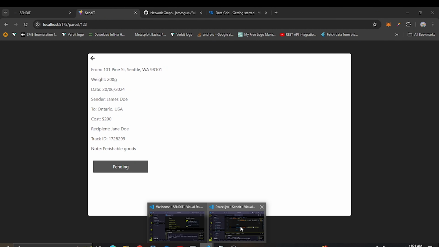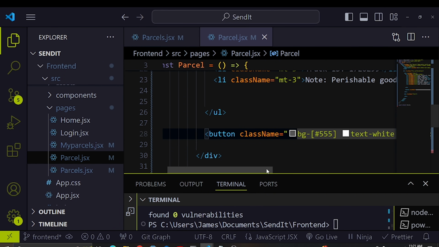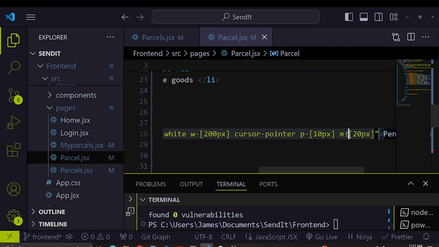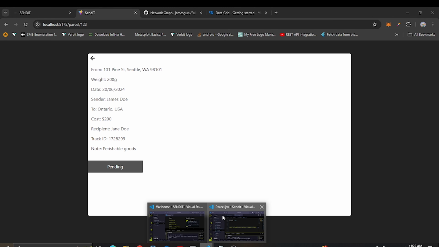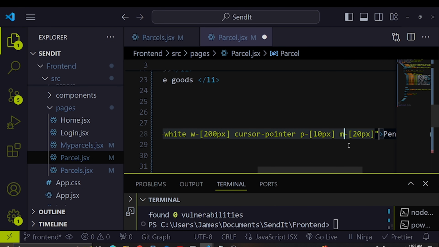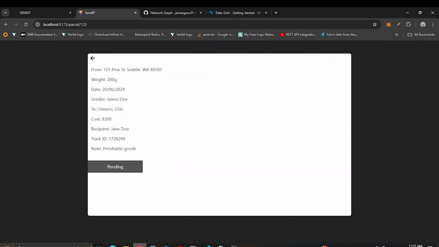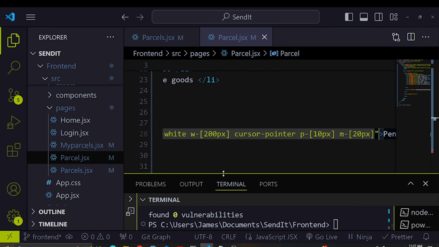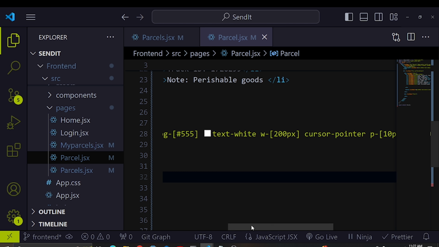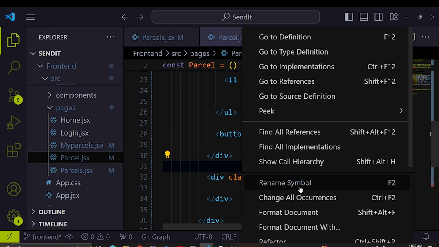So actually this one I can change the margin here to be margin top. Let's see that, margin top. If I do that here, you can see that it is not giving me that. Let me just leave it as a margin all around so you can see how it looks. Now what else I can do is push this down so that we have some space where we can work in. Also I need to format my code here like that.